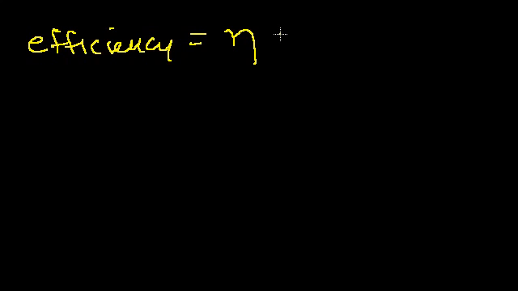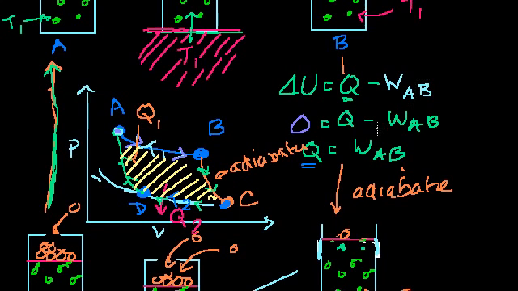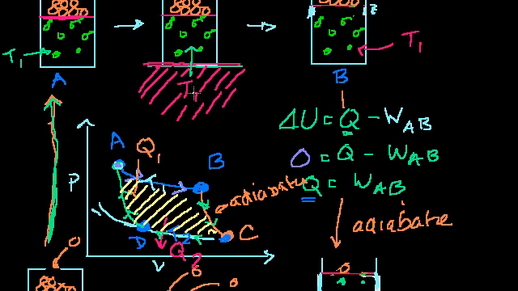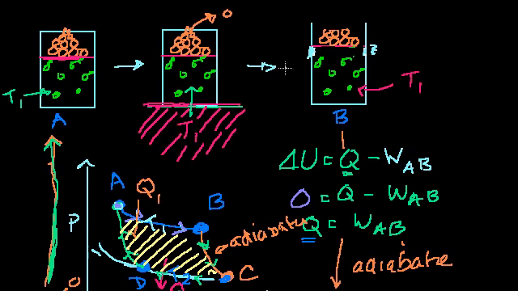So in the engine world, we define efficiency to be the work you did with the energy that I gave you to do the work. And in our Carnot world up here, what was the energy that I had given you? Well, the energy I'd given you came from this first reservoir up here. Remember, when we were removing the pebbles from A to B, we were removing the pebbles to keep it a quasi-static process so that we could go back if we had to, and so that the system stayed in equilibrium the whole time. If we didn't have this reservoir here, the temperature would have gone down because we're expanding the volume and all of that. So we had to keep that reservoir there.